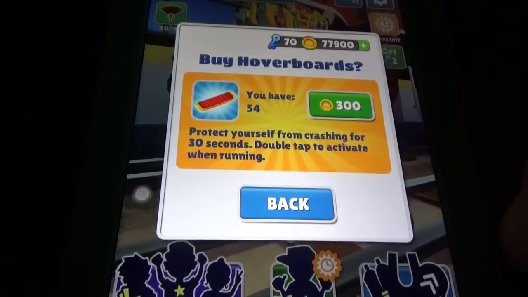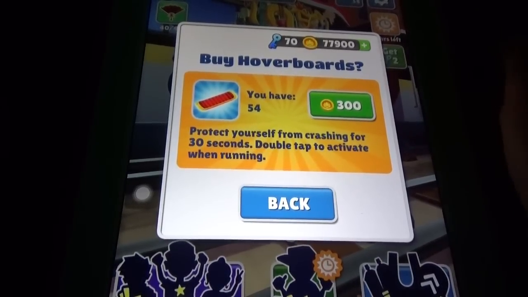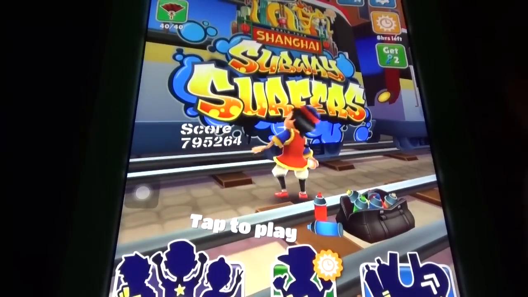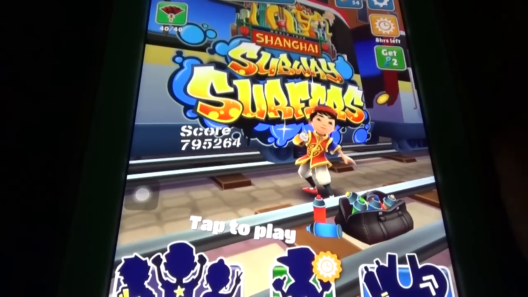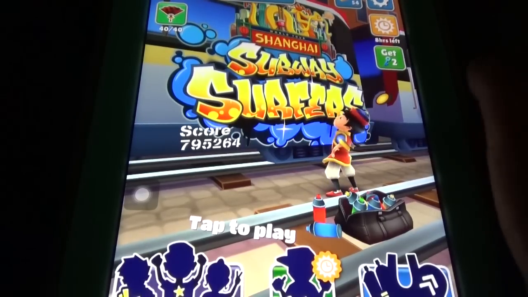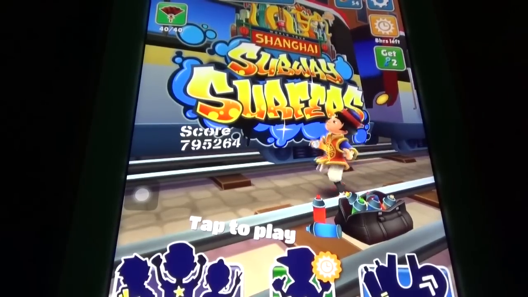And the hoverboards, if you want more hoverboards, you can buy the basic hoverboards. The special hoverboards will cost you like 50,000 coins, and you can buy them when they are available. So this is the thing about Subway Surfers.